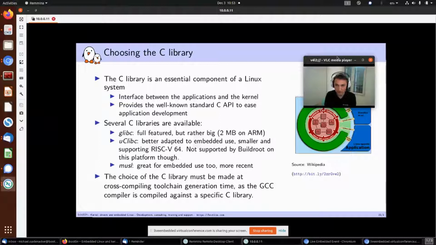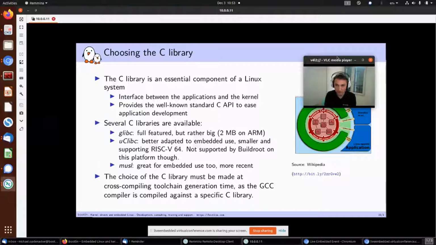So in the case of embedded, you have three essential types of libraries. There's glibc that is found on desktop and is also useful in embedded, but it's relatively big by our standards, like 2 megabytes is big for me. Especially when I work on boot time projects, I want the code to be as small as possible so that it loads faster, and then the system is up faster.